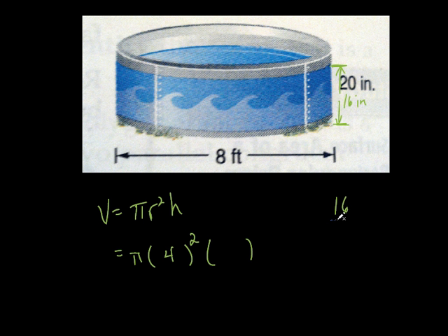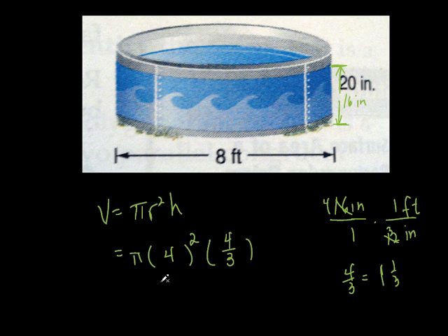Let's convert 16 inches into feet, because that's what they're doing in this problem. And so inches is going to go on the bottom, feet's on the top, and 1 foot is 12 inches. Let's see, 4 goes into that 4 times? 4 goes into that 3 times, so it's 4/3 or 1 1/3. I think the math is easier if you just keep it 4/3, so I'm going to write it as 4/3. Now, you plug all that into your calculator, and hopefully if the book is right, it's 67.0 because they round it to the tenth place, and that's cubic feet, or feet cubed.